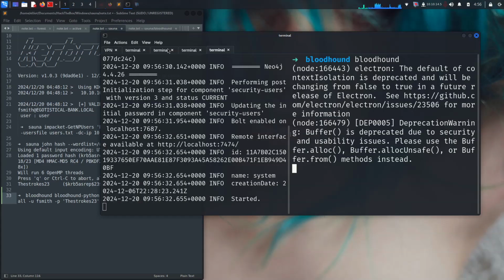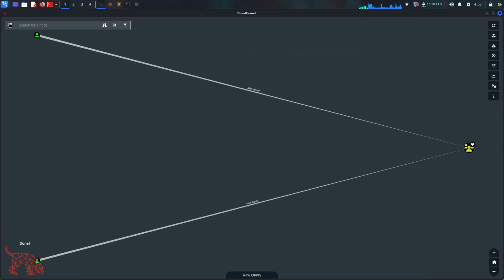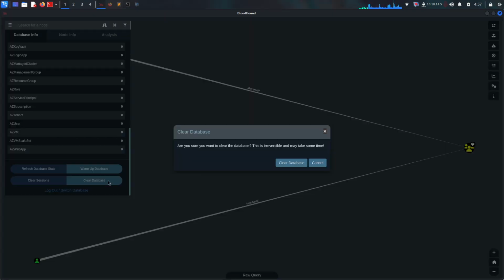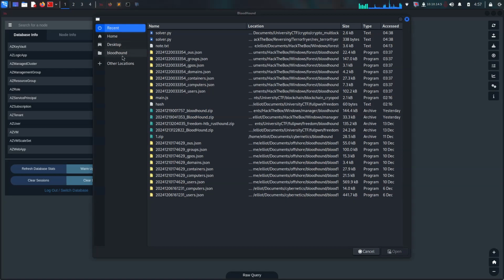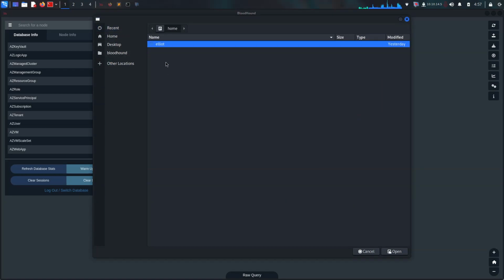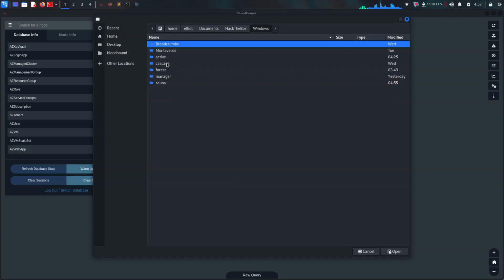Let's log in. First, go for clear database, upload data, HackTheBox, Windows, Sauna, bloodhound.